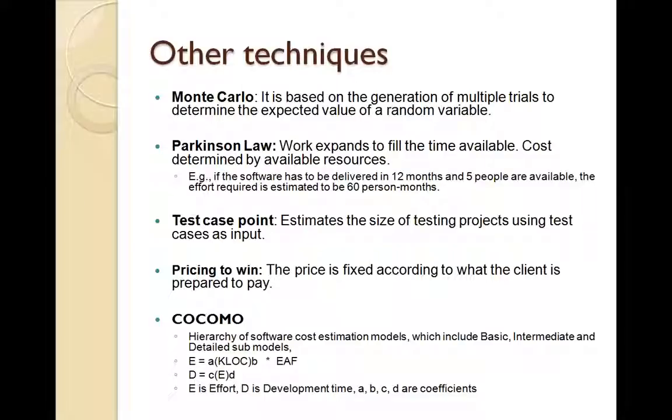The next one is test case point, where we try to identify the estimates of the testing projects using test cases as an input. So we have use cases. Based on use cases, we derive the test cases, and we try to estimate the test case points, and we apply the normalization factors, and then we have the filtered test case points available for estimation.